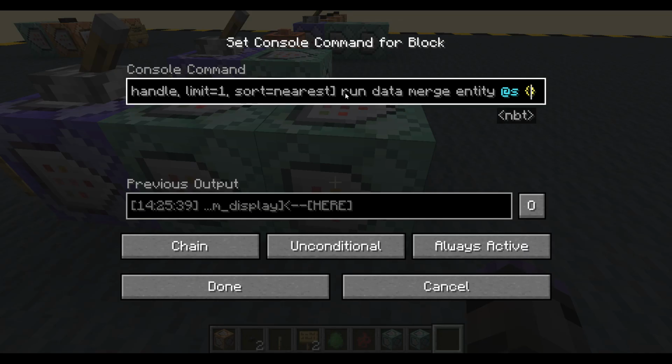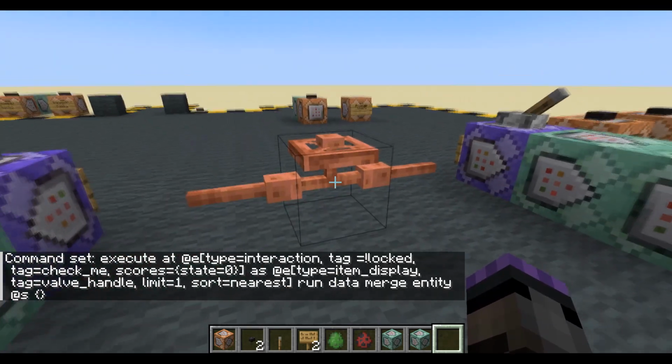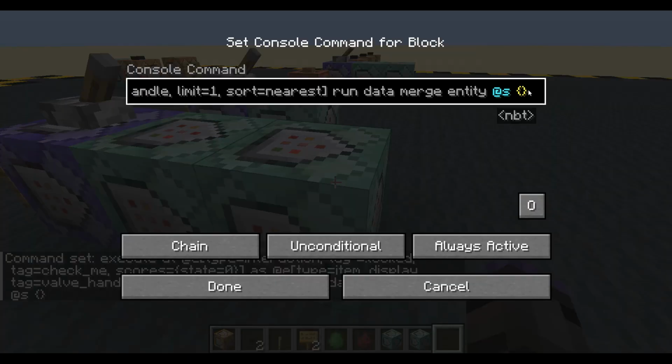Yeah, I want to rotate it. Actually, we're going to rotate it and I'm going to move it up. So we'll say this is open or closed. I don't know. Let's experiment and see what we get.